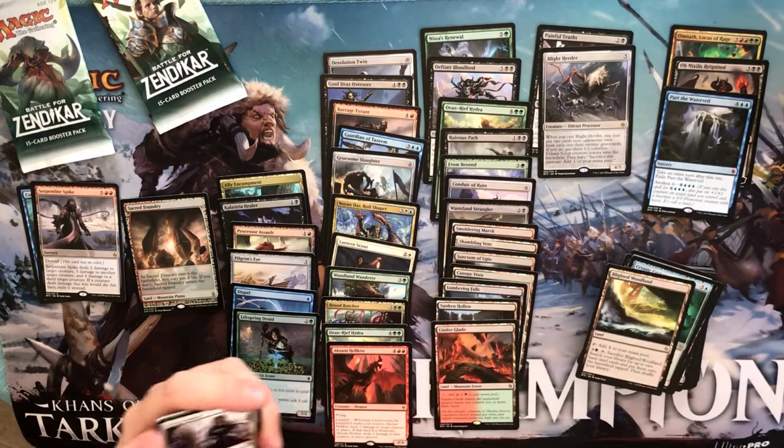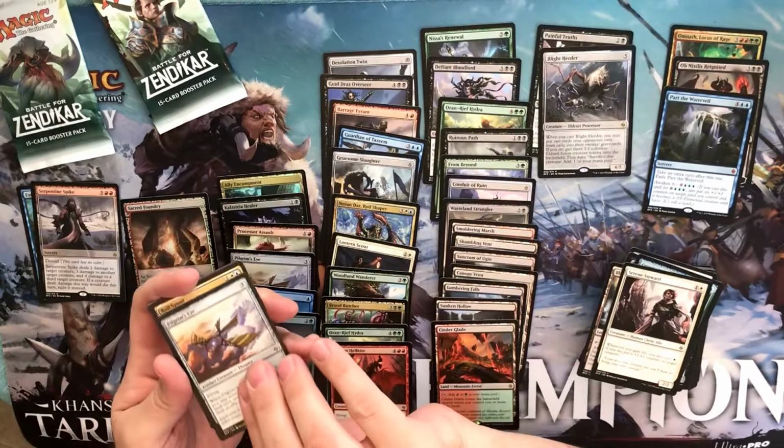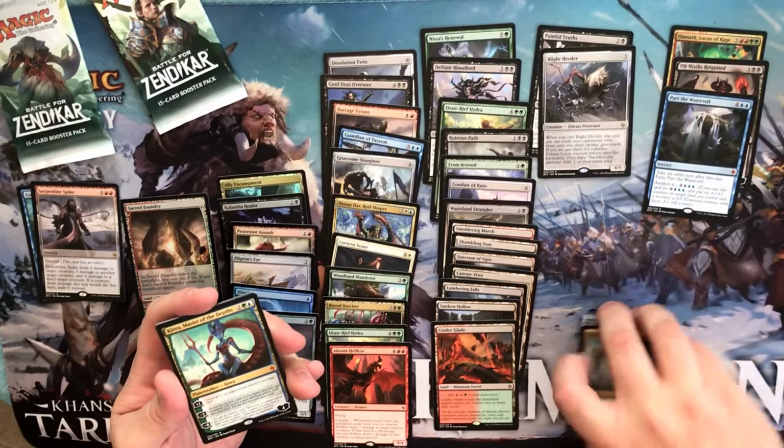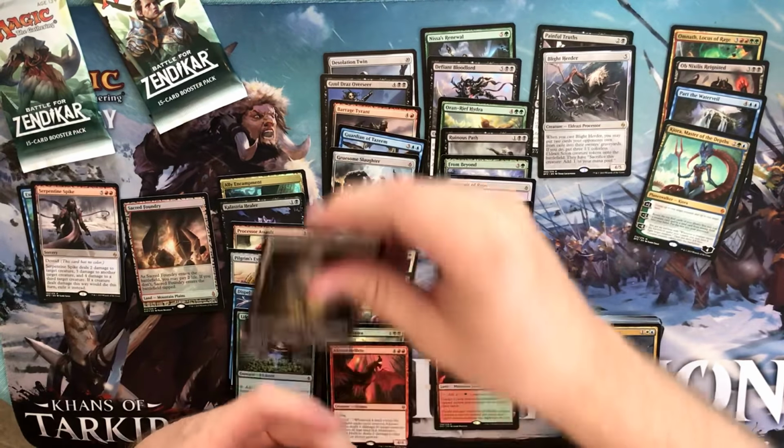No foil here. Serene Steward. Pilgrim's Eye. A Royal Sprout, and a Kiora, Master of the Depths. So we have 2 Planeswalkers, 4 Mythics in this box.